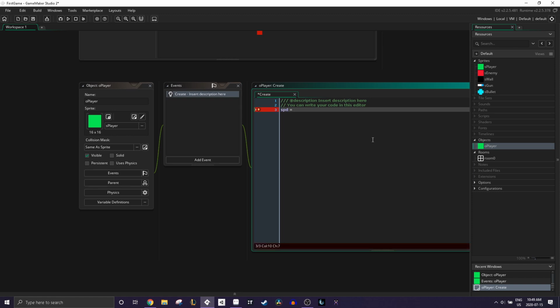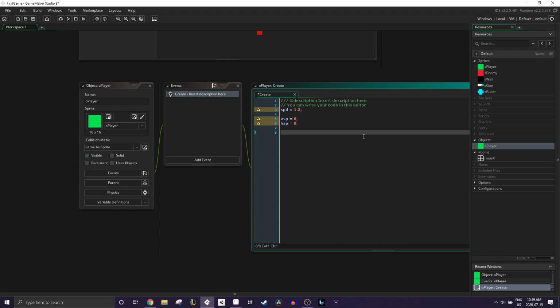You can change these things around. Maybe we'll do 1.5 just because I find that to be a little bit better. And then we have a VSP and an HSP, which is basically your vertical speed and your horizontal speed. You don't need to name anything the way that I'm naming them. This is how I've developed over time. This is what I find works for me.